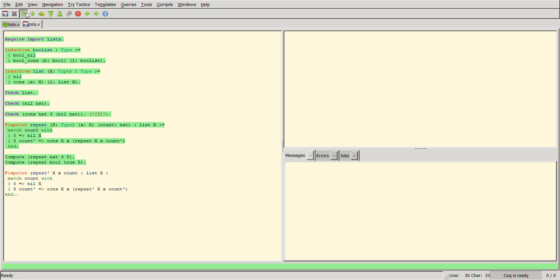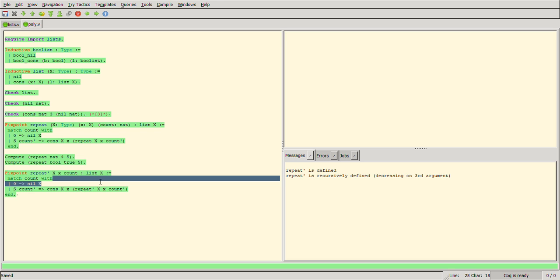It should not give an error. It is giving an error, and okay, sorry, we have a typo here. We have missed the equal sign. Be careful with these typo errors, because Coq is totally unforgiving. It's not forgiving anything, so be careful.